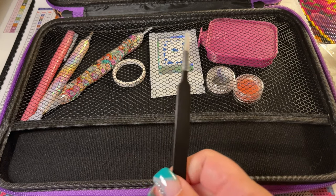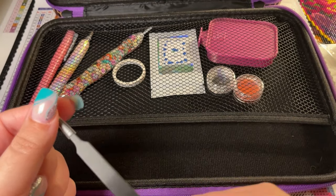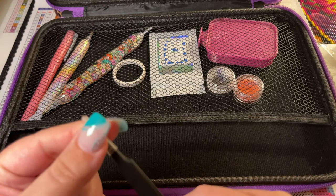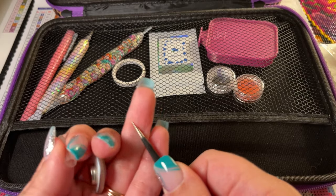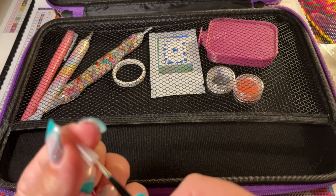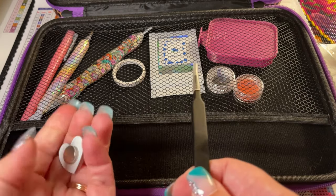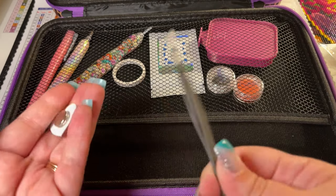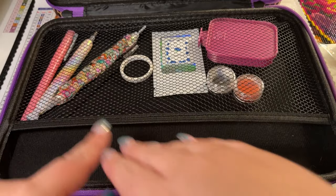I have a pair of tweezers. And I decided to just kind of bring an older pair that I didn't care too much about in case TSA takes them. I also put the cover on them because they are really pointy. I don't know if they're going to say anything. Y'all tell me if you've traveled with really pointy tweezers. I do have the cover on there, so we'll see. I'm not doing a checked bag. I'm just doing like a carry-on.